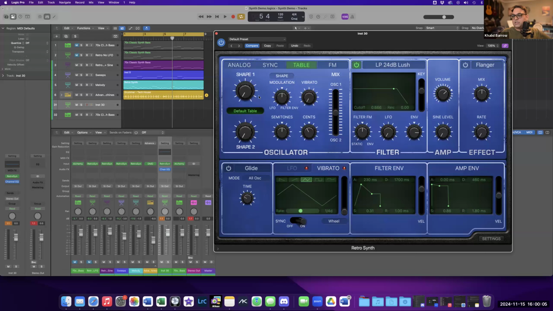The other stuff pretty much stays the same, but this is like all the in-betweens. Wavetable is, think of it as, instead of having a sine wave, you have this digital set of data that represents a wave shape, and then it moves through different wave shapes over time.